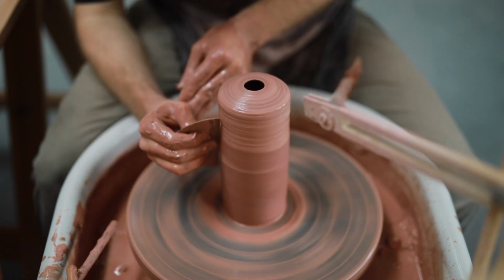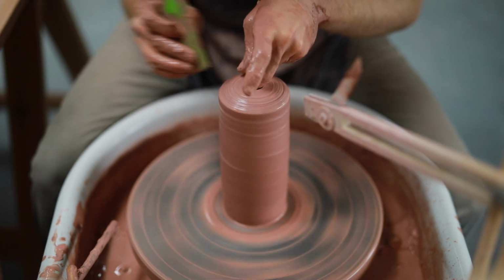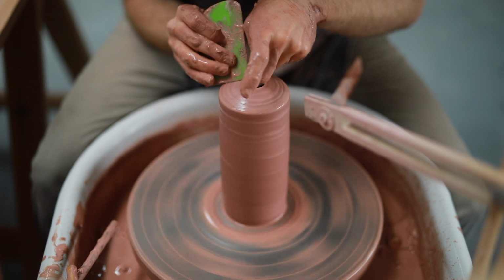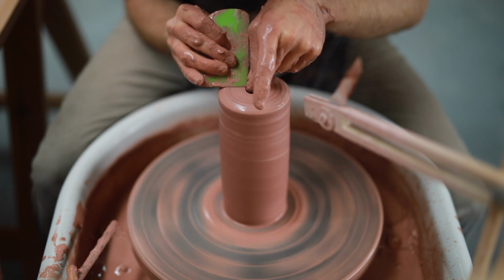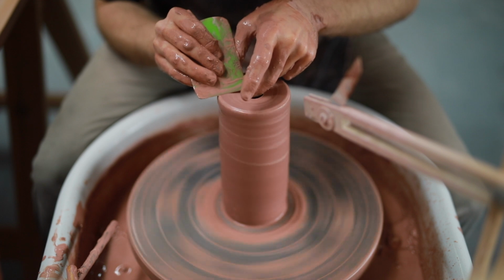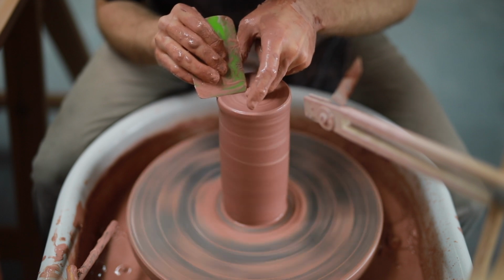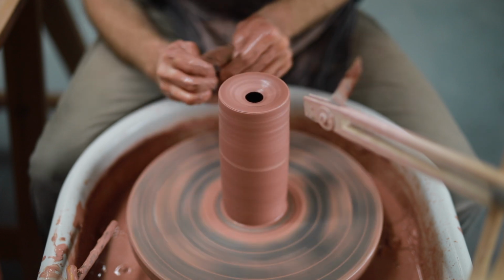The outside form is cleaned up once again, and then very carefully, and using a rubber kidney this time rather than the metal one, I'll angle the inward sloping rim downward. The rubber kidney doesn't have as much bite as the metal one, so there's less chance of it catching and ruining the work you've been doing. Often the process of pushing it down causes a bulge to appear on the outside, so afterwards I just scrape it back over like seen here with the metal kidney.